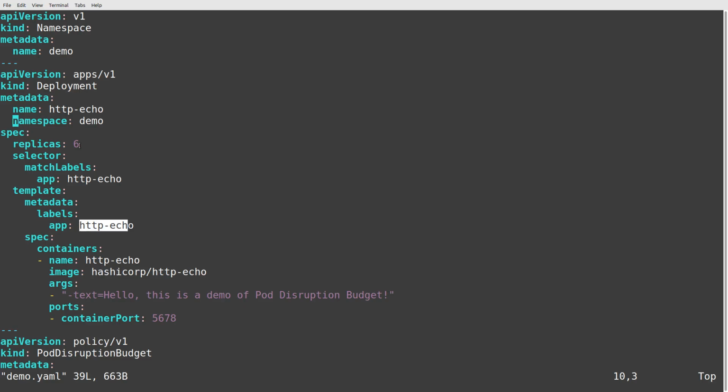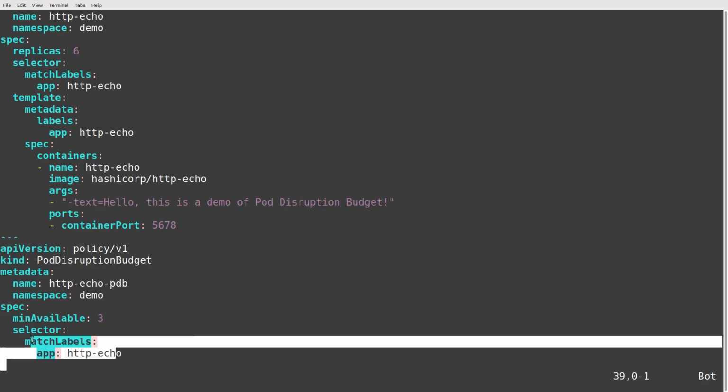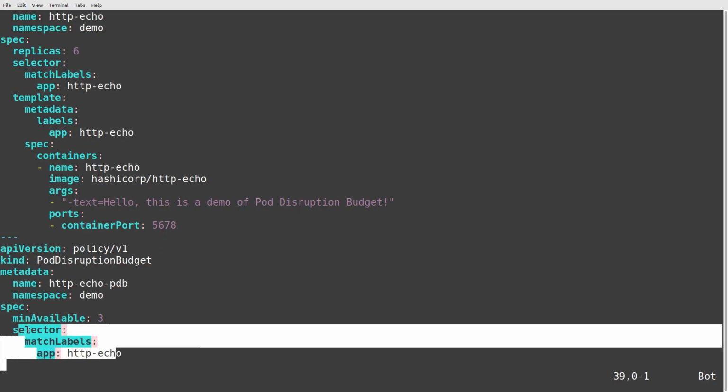The key here is that there's going to be 6 pods, and I have also set a label here, key-value app: http-echo. And finally there's another resource, this new one called PodDisruptionBudget. It also applies on that label, that's why I use the label.